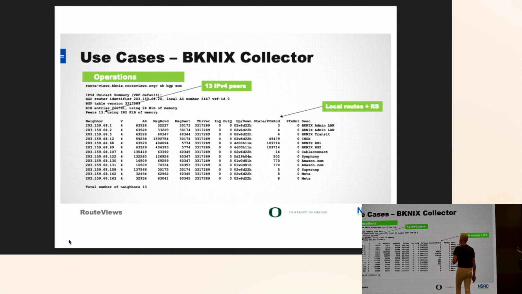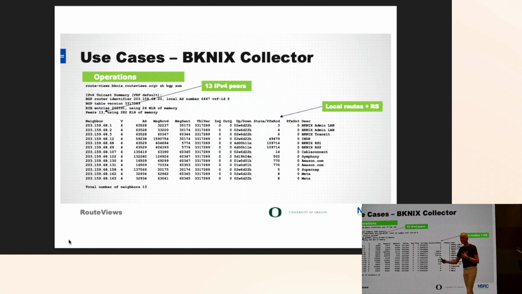So here's the BeaconX one. Thank you, Nan, for helping me tidy it up the other day. So show BGP summary is here. So the 13 peers now. So we added in peering with the route server, so it's about 110,000 prefixes that we see. So now we can see the Thai internet, at least as it is peering at BeaconX, which is actually very good. It makes troubleshooting easier.